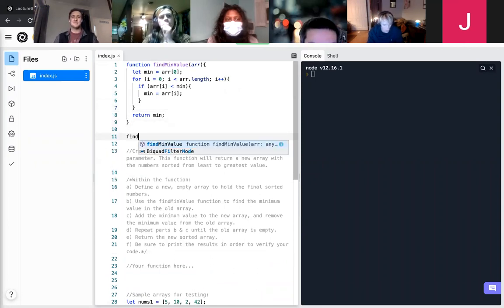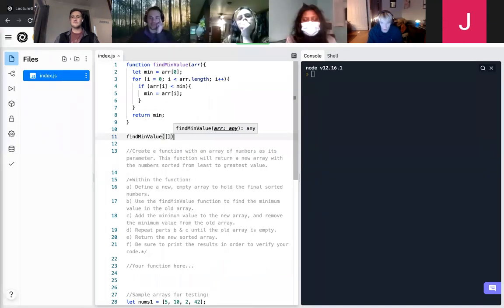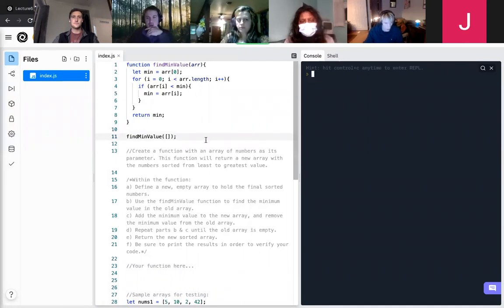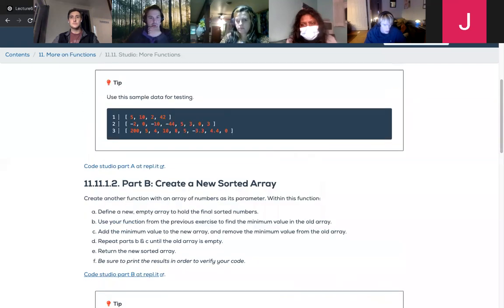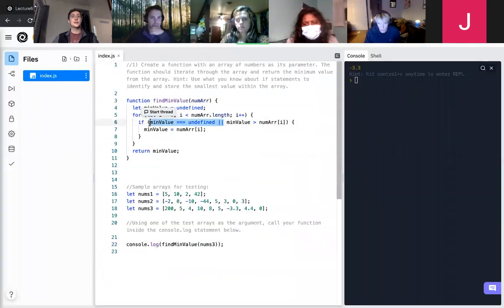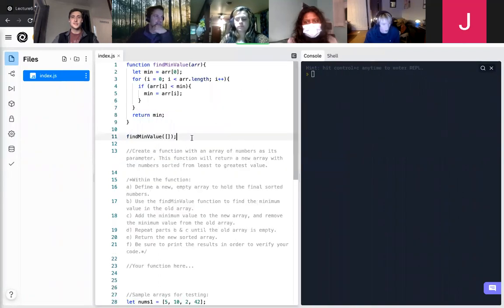Could that just be my own thing? Like 0th index could be forgiven in JavaScript. I don't know. Micah. Well, my only question is both times when I run it with undefined in min and array 0, it outputs undefined both times. So I was just kind of curious, and we don't have to spend that much time on it, but the actual output to the console is still undefined when it's an empty array. Make sure you're including that in your conditional for your if statement. Okay, gotcha. Sorry about that. Nope, all good. Just make sure that's there, and everything should be considered. It looks like it's okay to put that 0 in there.